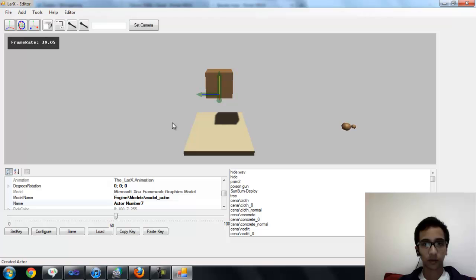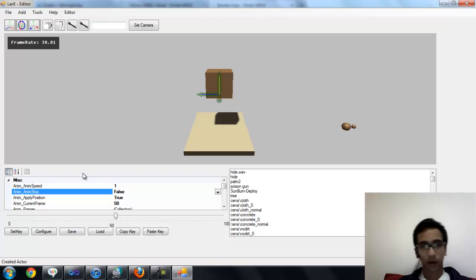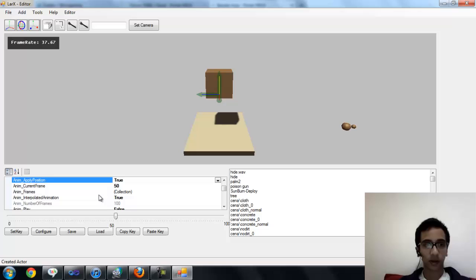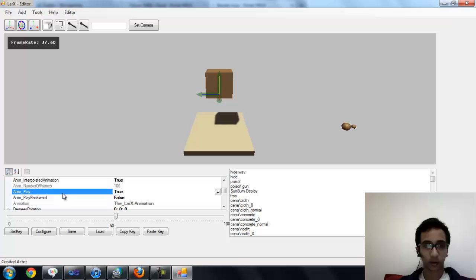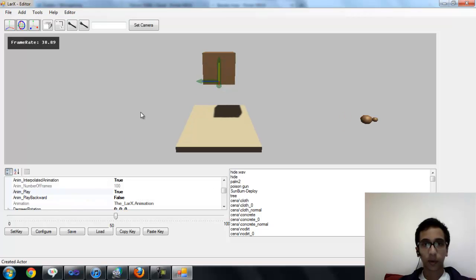So if the mouse is inside, it goes. If the mouse is outside, it's not. But the engine draws. You can see the frame rate is still updating without the engine updating. This is used because if I type something here, the camera would move and everything will be bad, and it's better this way. So I can test. I'm gonna put the object to play here on the ending and the line play. And I'm gonna press P on the keyboard, so I'm gonna go to play mode.